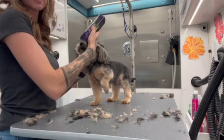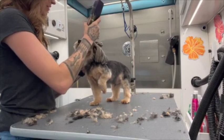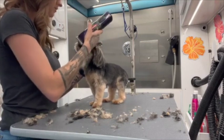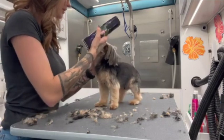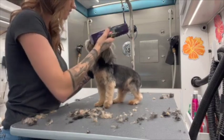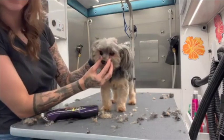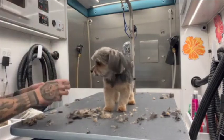Push with your finger. I'm not touching the clippers to him at all. I'm just rubbing my finger. See how slow I was moving? Very, very slow. Do it again. Put it in here. Oh boy. There we go. So I was able to. He's got a little hair sitting up by his nose, but you can see I shaved right here by his eyes. So that was a really good thing.